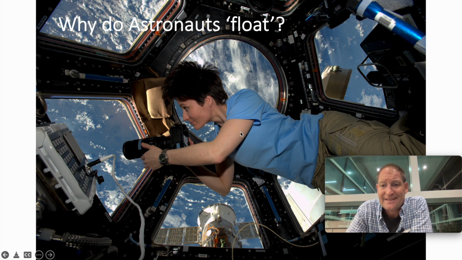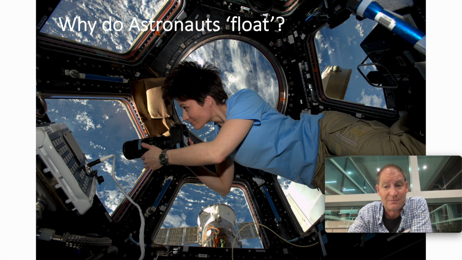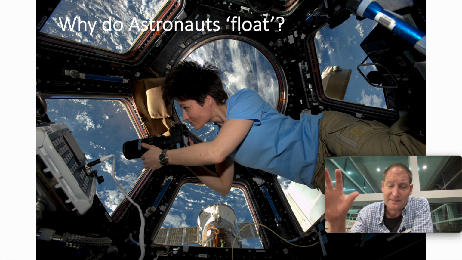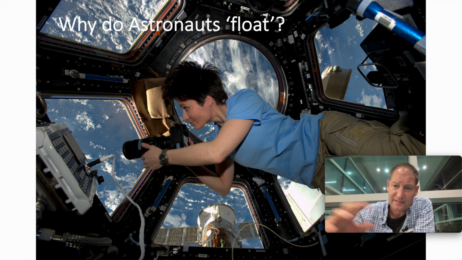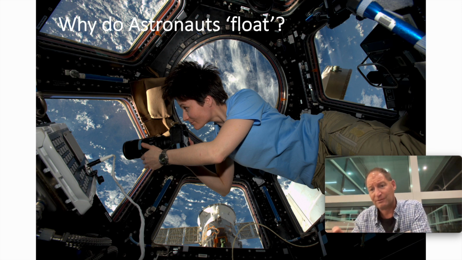She's moving at 28,000 kilometers an hour and falling towards the Earth, but she's falling towards the Earth and missing the Earth at the same time. The space station's falling as well. What's happening is the space station's falling towards the Earth and missing, and she is falling at exactly the same rate. So it looks like there's no gravity, but that's just an illusion. Gravity is still there. Gravity is pulling her around in orbit around the Earth. But because she's falling inside a thing that's also falling, she appears to be weightless.